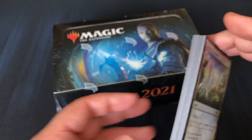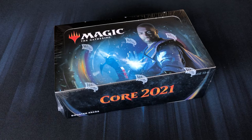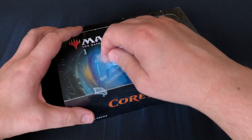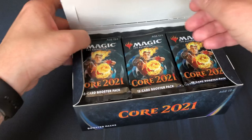No crazy wavy foiling, can't stack these up and stand them, like some of the other recent foils. So that to me is very promising. I hope it stays that way. Definitely been out for a few days, exposed to the elements. So that is promising. And hopefully that's what we see with all the various printings of the core sets, and hopefully this will be the way for future sets. Hope we're back at just keeping everything nice and no more Pringles, for sure. All right, let's get these out.